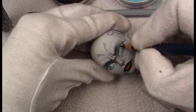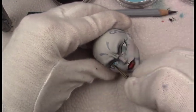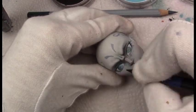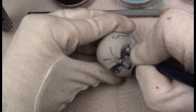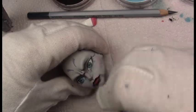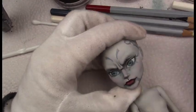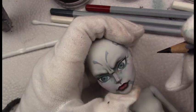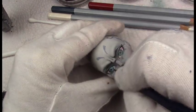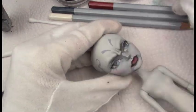I'm adding several different colors of blue to the eyes, but I want them to be very, very blue, so I'm not using as much darker colors as I normally would. And I'm keeping her pupils smaller than probably any other doll that I've done. When the pupil's small, it gives it more of an evil look, I think. The larger pupils seem to look more innocent. I was happy to have this chance to do something different.